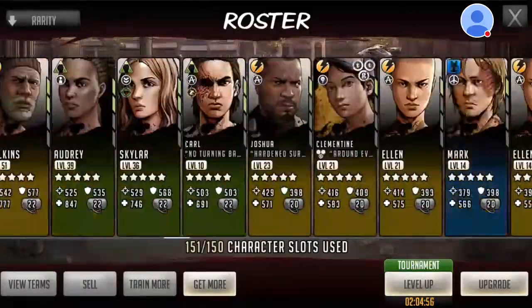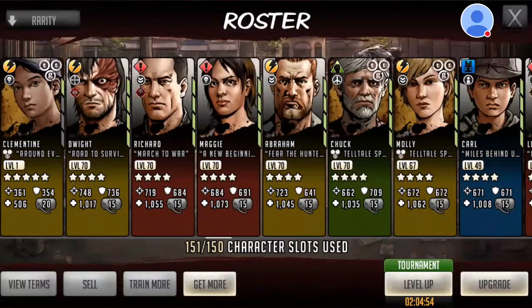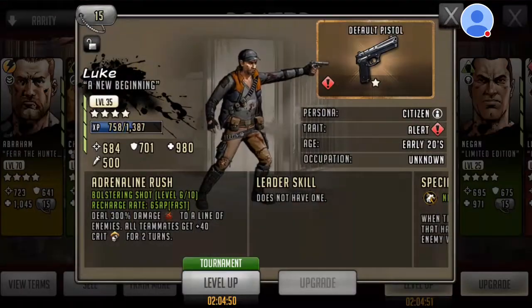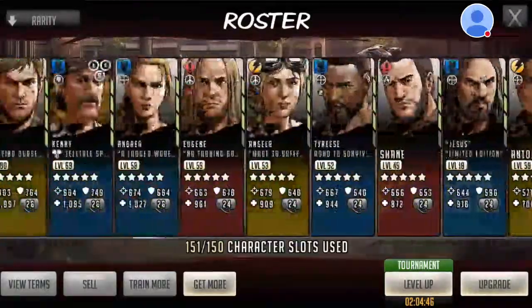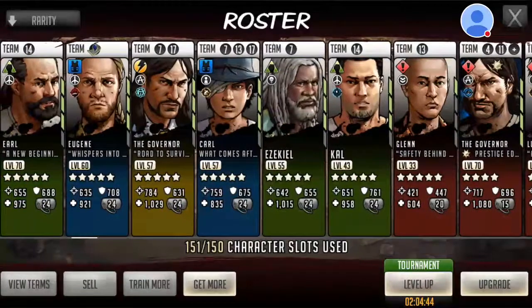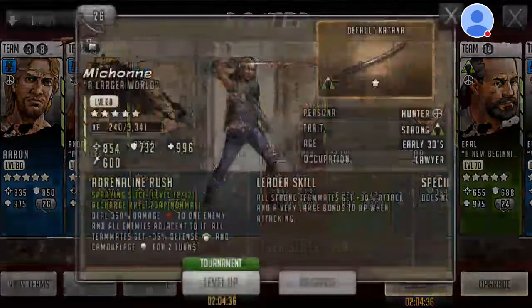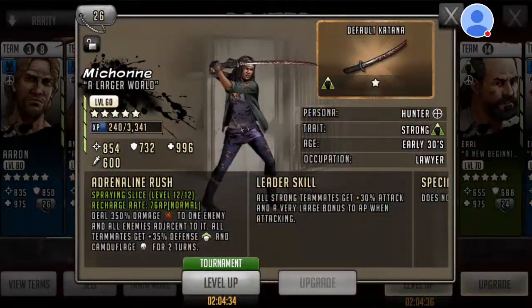You also have characters that can give crit for a duration. You have plus 40 crit for 2 turns. I use that. But of course, you definitely want Earl. Plus 55 crit, attack, defense for 3 turns. Can't beat that. If you can get some camo in there with Michonne, you can't beat that.